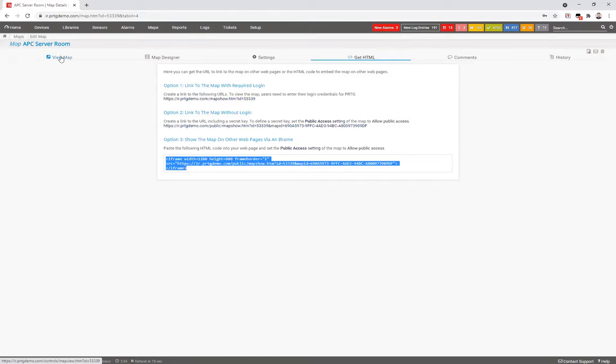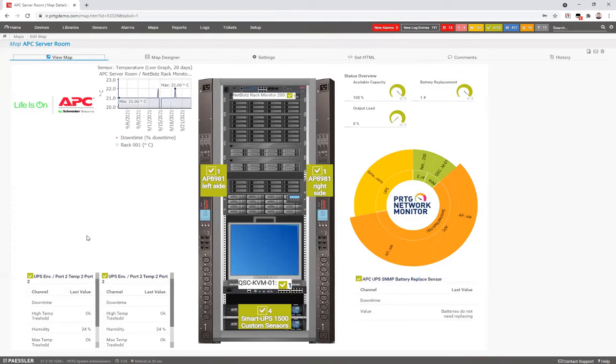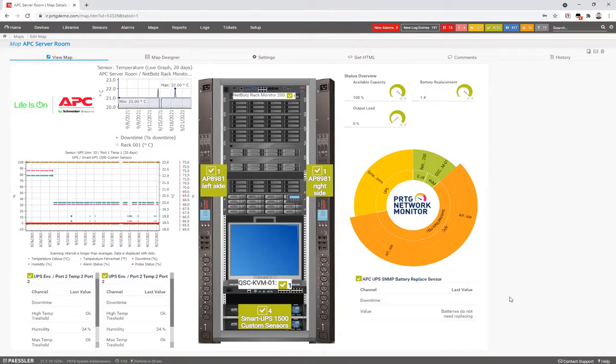You can make a map a homepage of one certain user. So once he's logging in, you will get this map only. And if you set up the rights and permissions in PRTG correctly, you will not be able to do any harm to the areas in PRTG that have no relation to this user. So everyone will be able to work with his very own tool and get quickly to the information which he's required to take care of his responsible region.